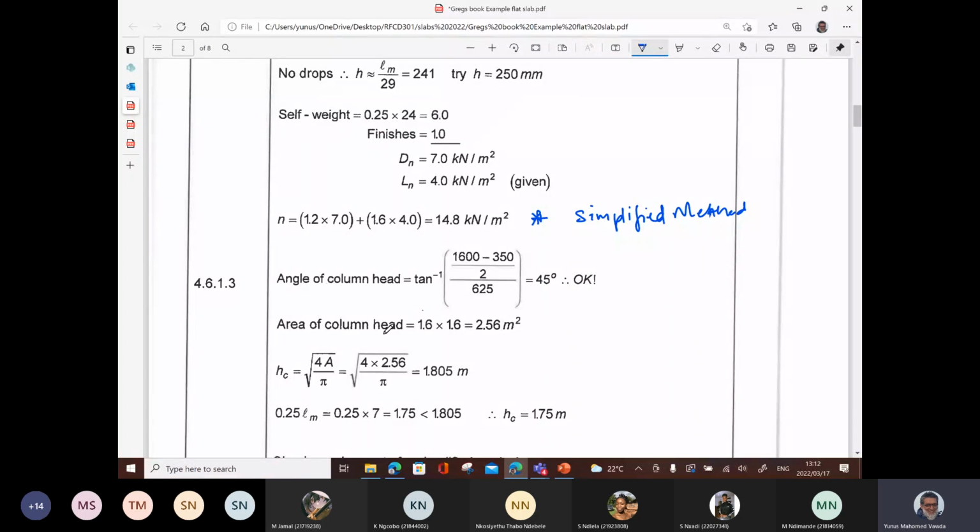So basically, if you look at it like that, there's your column in between, which is 350. And then on either side you've got those dimensions, which will be 1,600 minus 350. What does that give you? 1600 minus 350, you're dividing that by 2, so you've got 625.